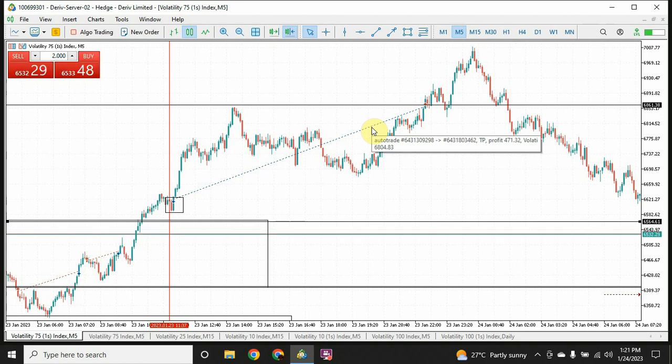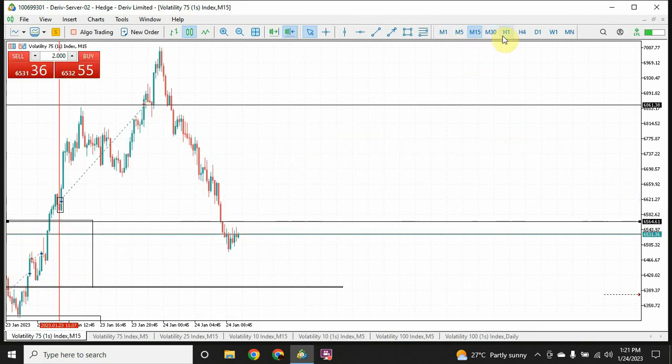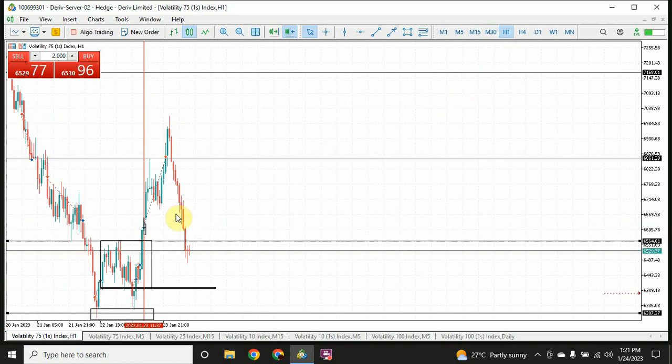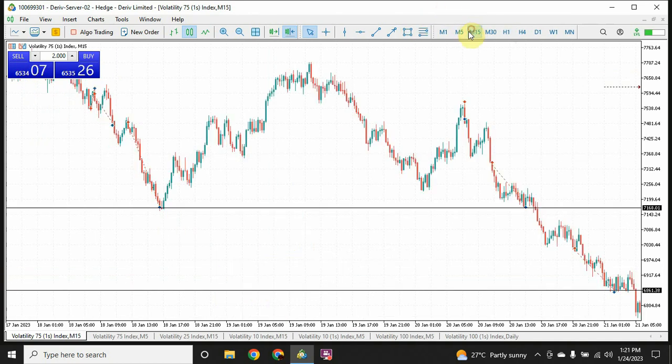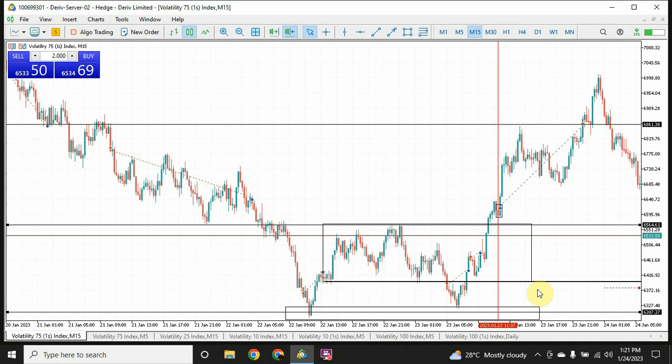Profit here. It was a good trade. I held this for almost an entire day, and it was really a good trade. So I suggest holding sometimes, but sometimes if you get a one or two, it's good. Both depend on how much you risk. If you risk a big amount and get one or two, that's good.